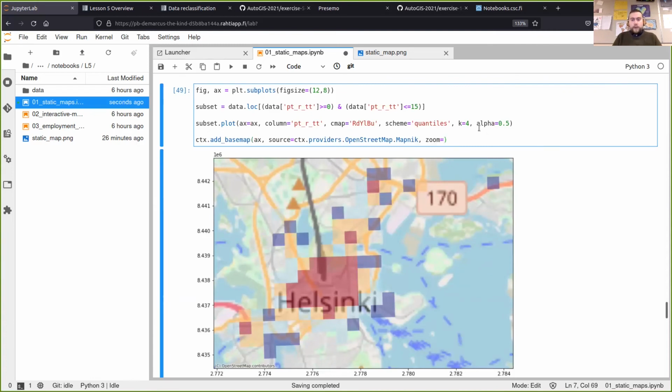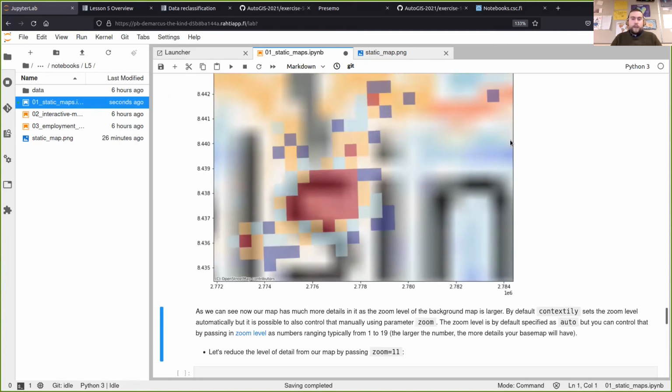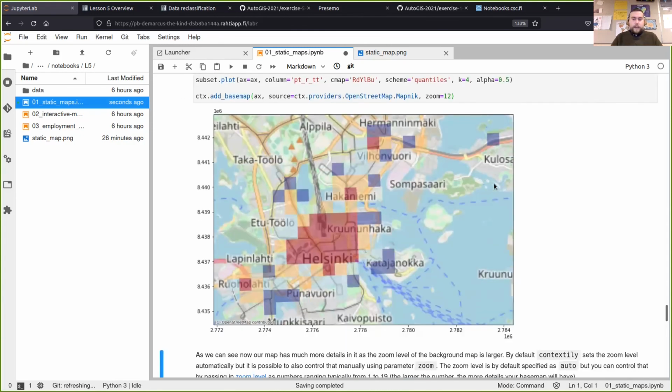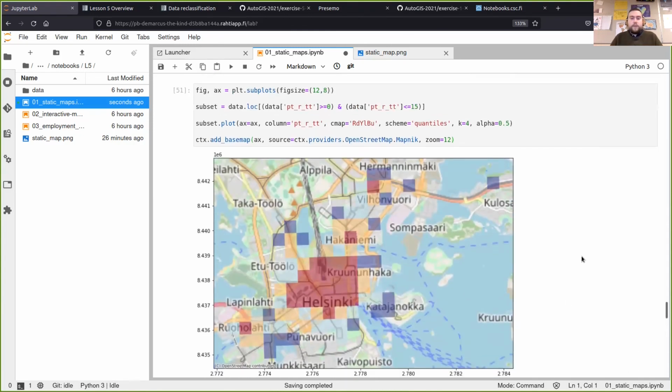And we can try a different zoom setting. If it zooms into 8, then it doesn't make any sense. But zooming into 12, for example, defines which zoom level of our base map is being used in the plot. And so the visual effect of that also depends on at what scale our initial data set is.